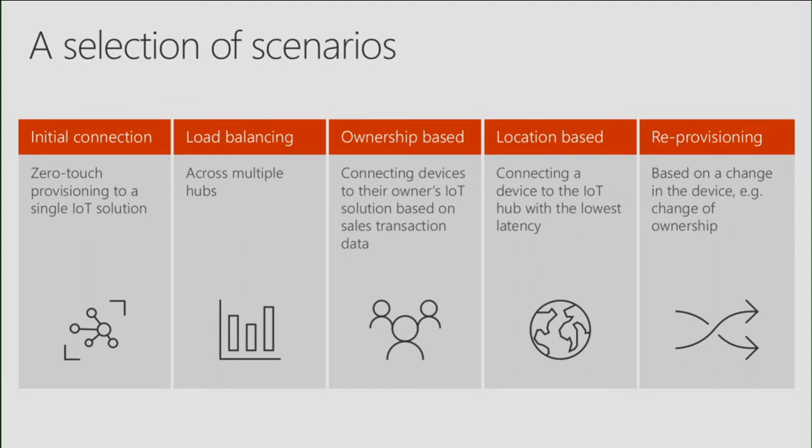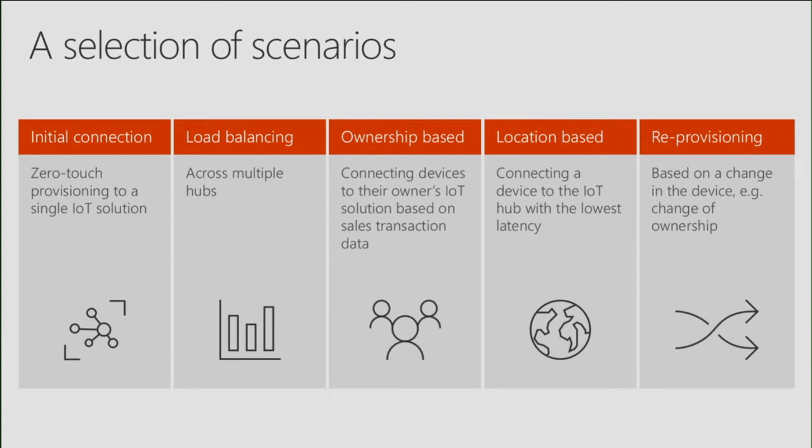We do that, of course, but we also offer load balancing in order to provide better management if you want to manage your devices across multiple IoT hubs instead of just one. A more refined version of this is ownership-based, where if I have a set of devices that I know were purchased by Relic Cloud Incorporated, that they need to have their own devices connected to their own IoT hub, that's possible today. Similarly, location-based. So going back to my toasters, let's assume I make the best smart toasters back in Redmond, Washington, and I ship my toasters all over the world.